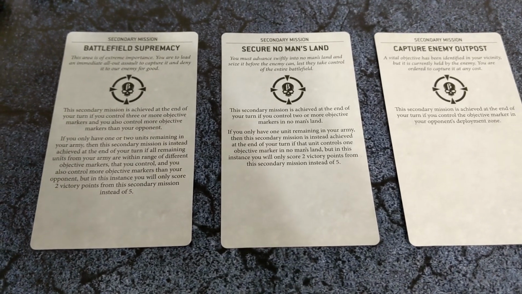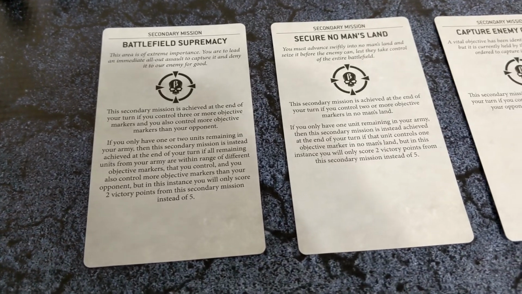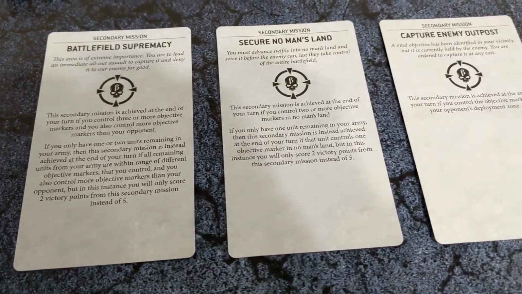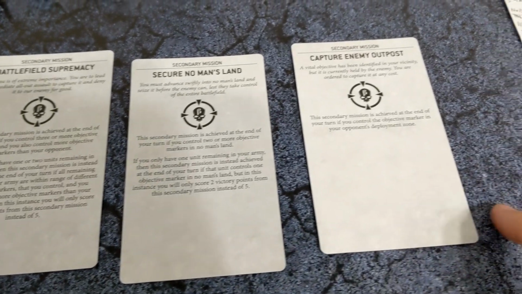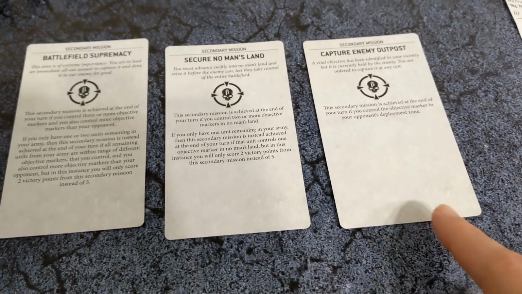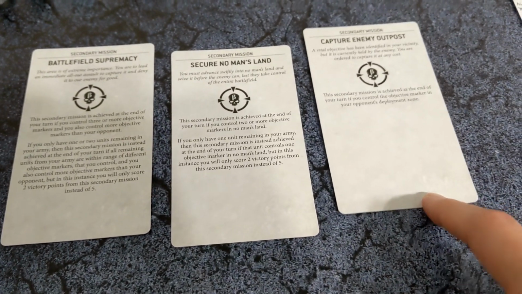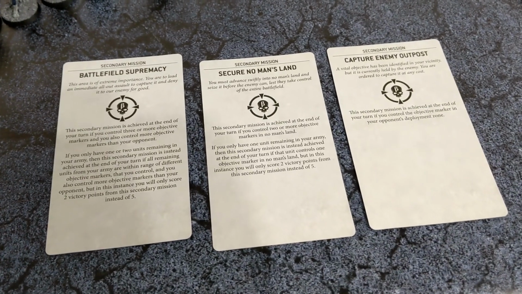Our focus has shifted. Battlefield supremacy. Hold 3 objectives or more than my opponent. So, tough. Very tough. I'm on to secure no man's land. I will get this. I have 2 objectives in no man's land. And then capture enemy outpost. I need to get the objective in their deployment zone. If I do get this, there is a long shot charge maybe with the stealth team. That would give me 10 points for battlefield supremacy and capture enemy outpost.